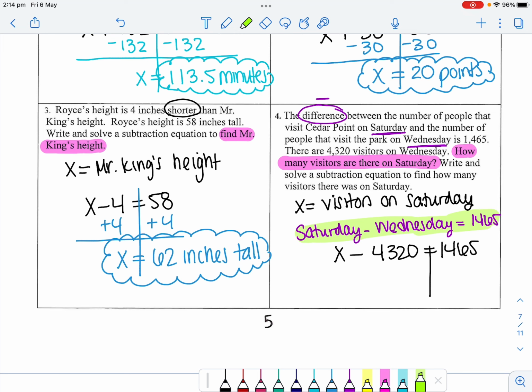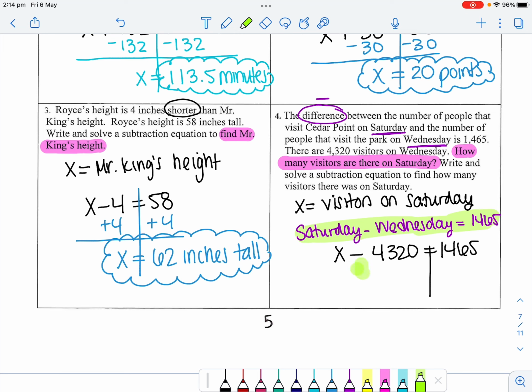And I could do that for any of the equations that I've written so far. I did it specifically on this one because of the way the question is written. It says the difference between, and we don't see that a ton when we write out word problems. So I wanted you guys to see how that phrasing describes the equation.